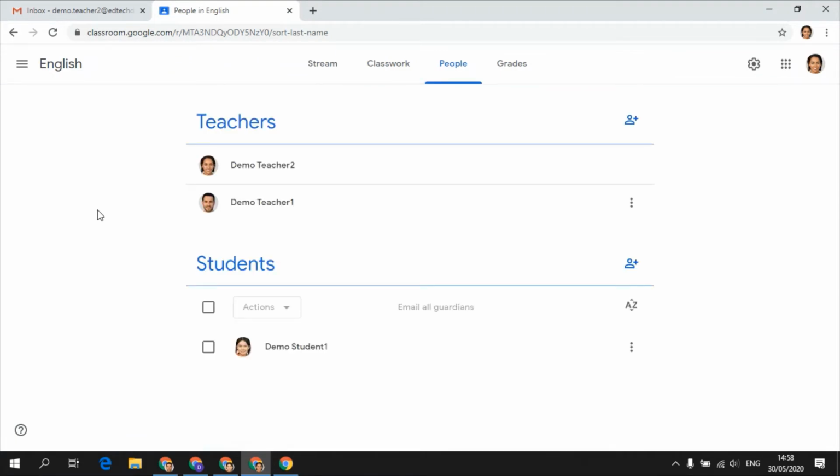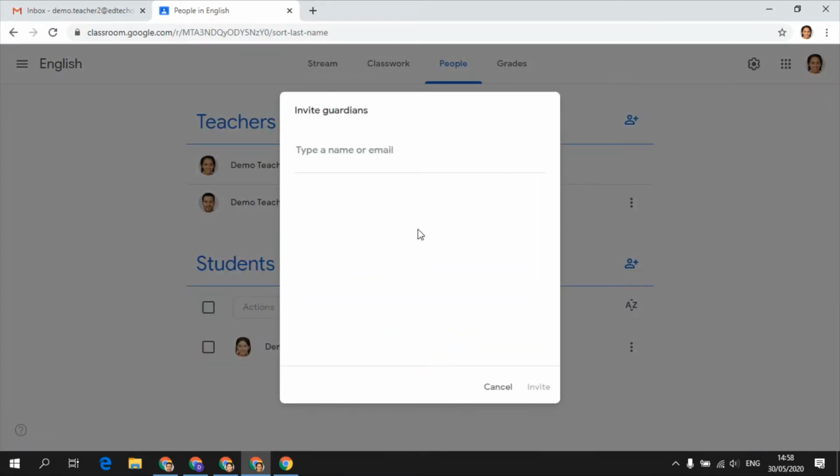Now let's see, if I go back to my teacher account and I refresh the page, let's see what happens. I now have the button that says invite guardians. When we click on it, for my student right now, I'm just using the demo guardian email address. I don't know where you get your email addresses from for the guardians. It could be from your school management system, or maybe the parents give you the email address. But once you have the parents' email address, then you can invite them to receive summary emails.